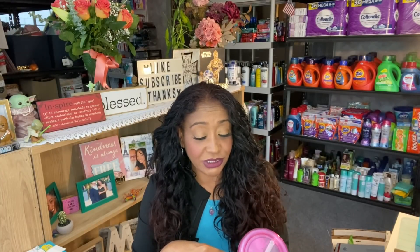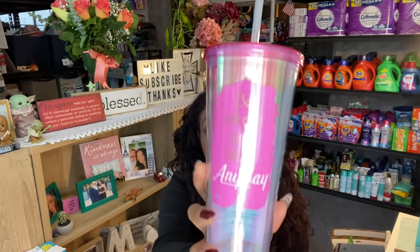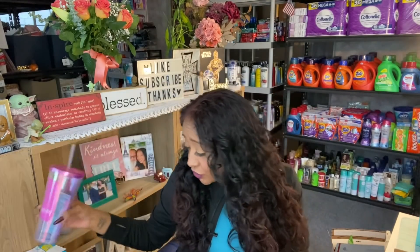I always have some type of cup in my car with water, and I found this one from CVS. It says 'Be Afraid and Do It Anyway.' I love inspirational stuff — there's so much going on, I run a non-profit so I'm out on the field a lot and I like to be uplifted. This beautiful insulated plastic cup is included so you guys can put your iced coffee, water, or whatever that may be.